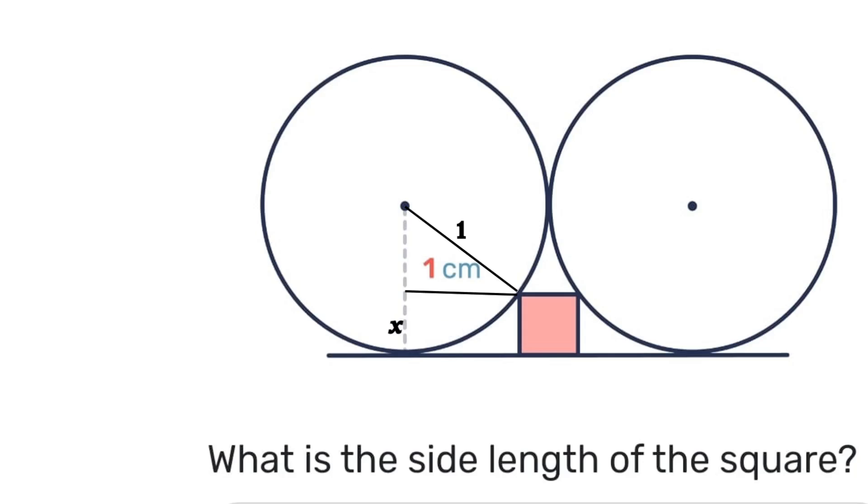Then when we look at this diagram you can see that that little portion at the bottom is x. The entire height there is the radius of one so that distance that is the height of the triangle will be one minus x. What would be the base of the triangle? Well we don't know let's call it y. So currently we have two variables but shortly we'll be able to reduce them down to just one variable.